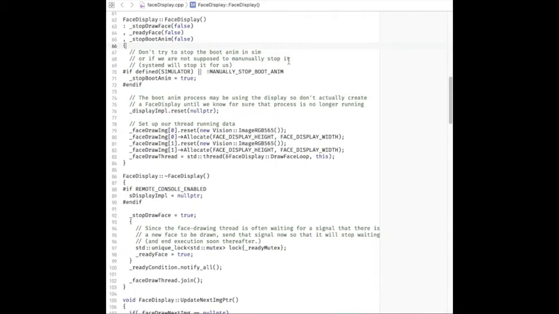If we are not supposed to manually, okay. So they're checking to see if they're in a simulator or if it's been configured to manually stop the boot anim. If it's automatic, not manual, or in the simulator, it's going to stop the boot anim by setting this flag. Somebody else probably looks at that flag and does it.